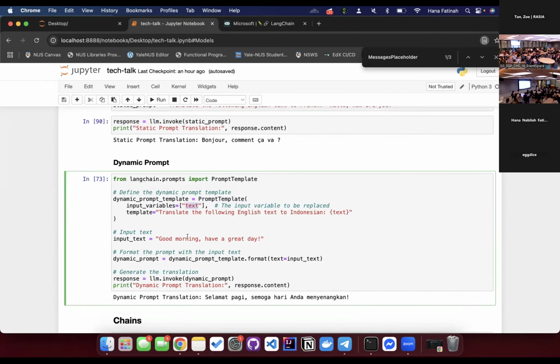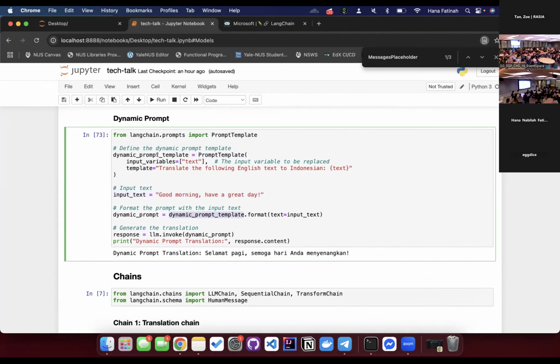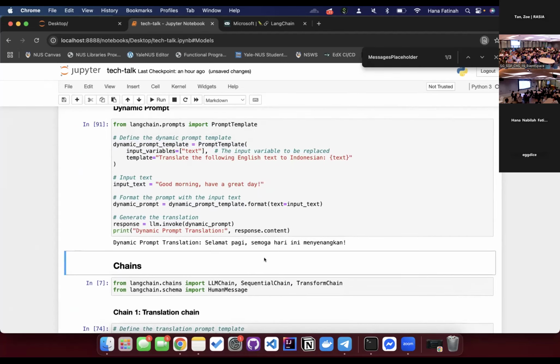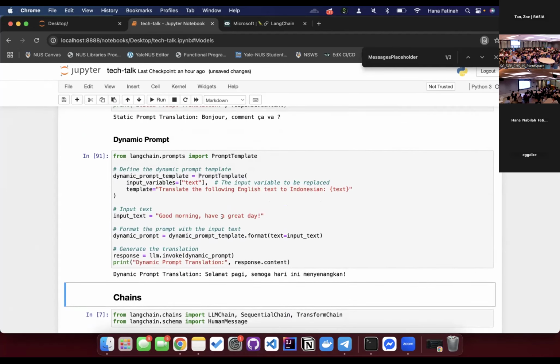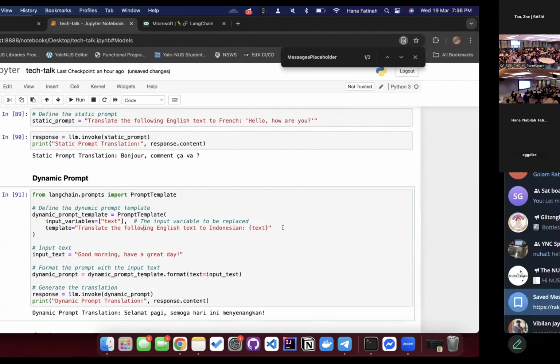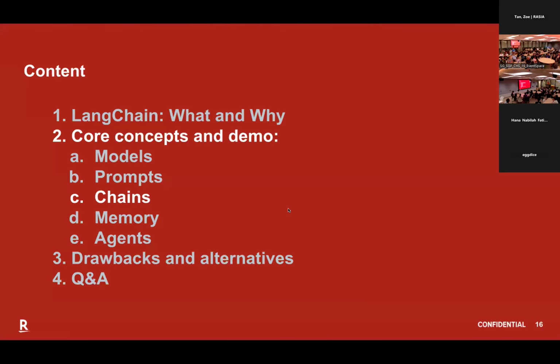So in this case, the input text I define as good morning, have a great day, and then I format my dynamic prompt template, and then I invoke my LLM, and then it will say, selamat pagi, semoga hari ini menyenangkan. Yeah, so that's on prompting. And there are lots of people who are saying, oh, I've read online that prompt template is essentially similar to an f-string. There is not really a need for this, which I guess we can discuss more later. Yeah, so that's for, let me need to go back first.